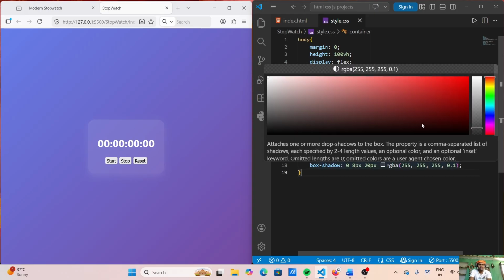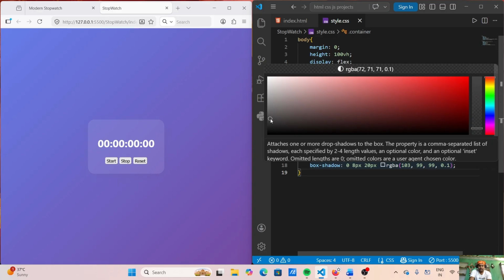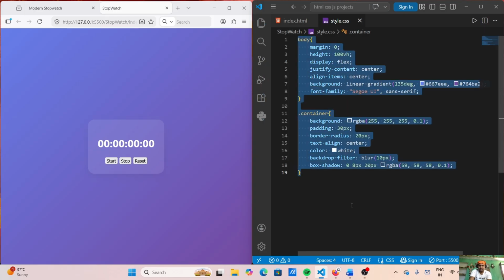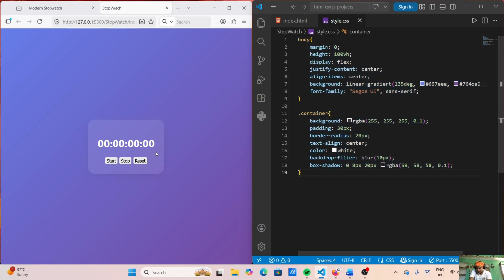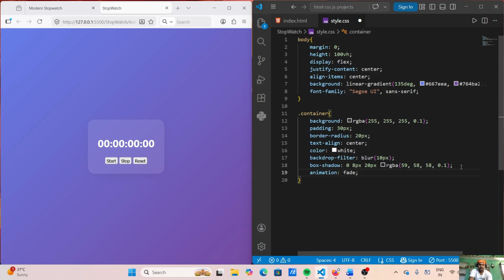We can also change this. This is fine. Save this. It looks good. Animation fade in 2 second or 1 second.